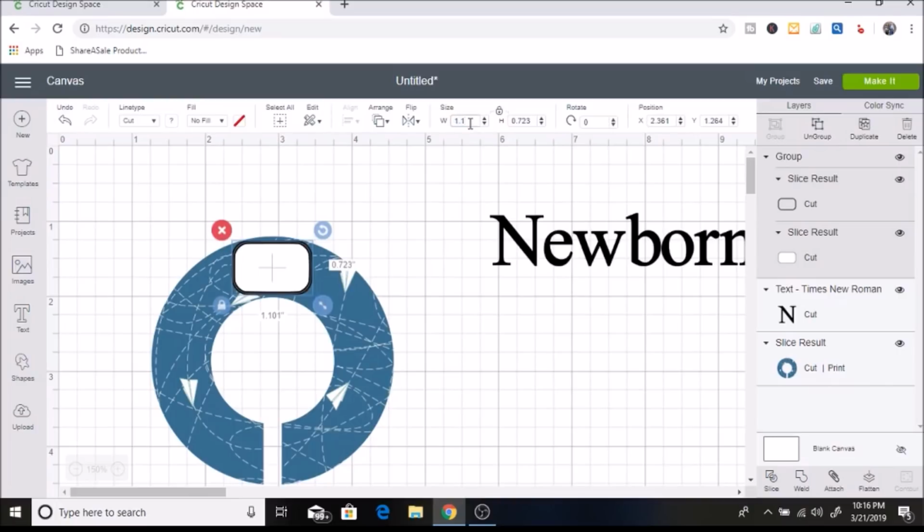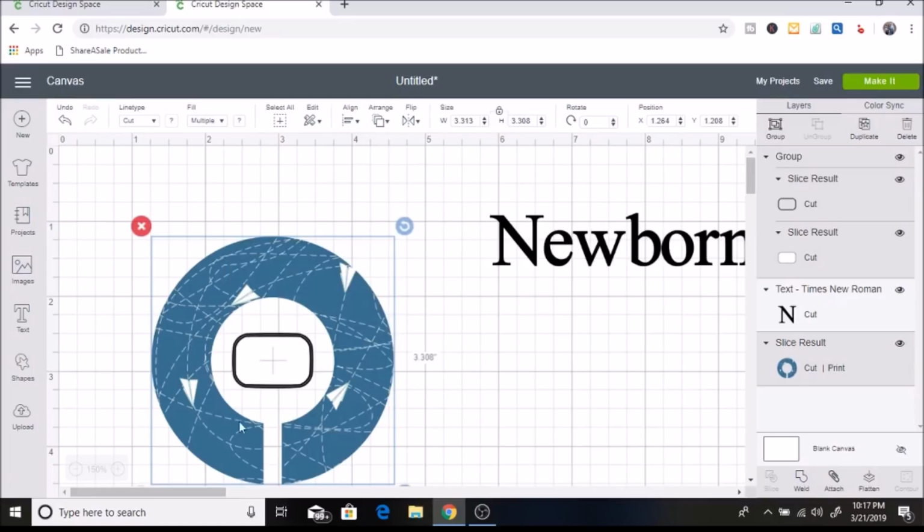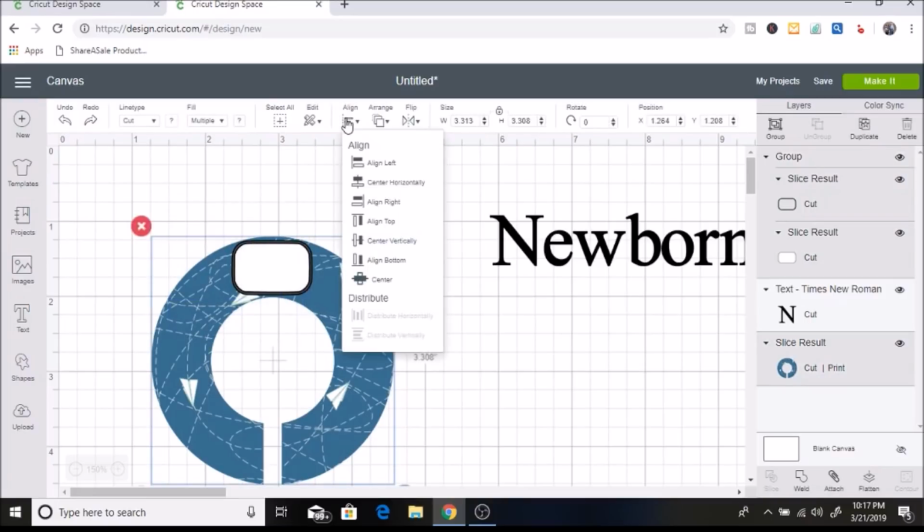I'm just going to make it 1.1, and then I'll make all of them that same size so that they all match. So then I also want to center this, so I'm going to select it all, and then I'm going to align and center horizontally. You don't want to hit center because it'll go in the center of the image. So I'm going to hit undo on my keyboard, and you want to center it horizontally.